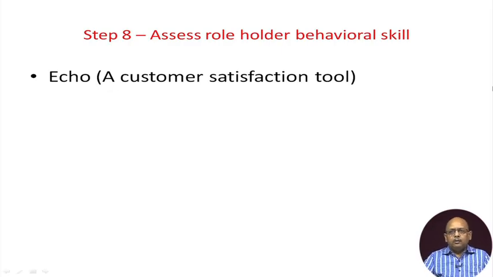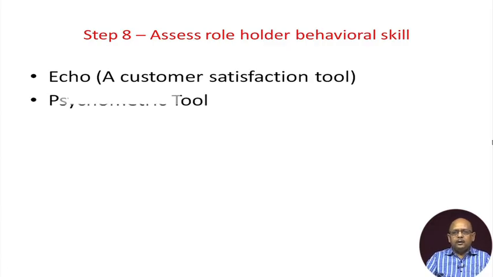So, for example, for a salesperson, you know that customer satisfaction is of prime importance. So, you are going to use a tool to assess whether the customers are satisfied, or in what way he is going to satisfy his customers. So, there are certain tools that could be used. This is basically software which can be used.